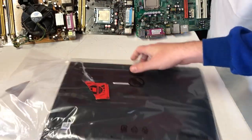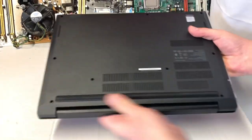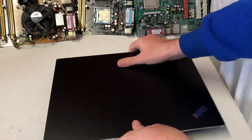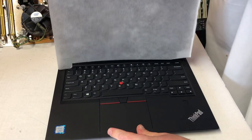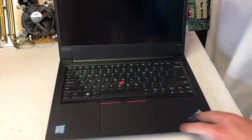Anti-static bag. No battery on the outside. It looks like if we want in, we have to get right into this one. So the bottom's plastic, top is kind of metal. You know how they can make plastic that feels like metal? That's cold like metal. I want to say that's metal, but maybe that's spun metal.